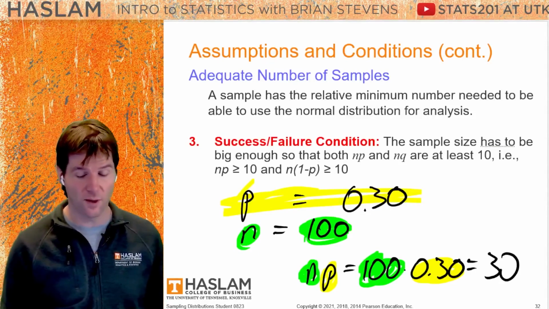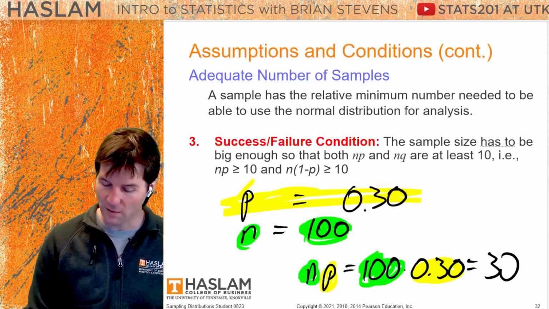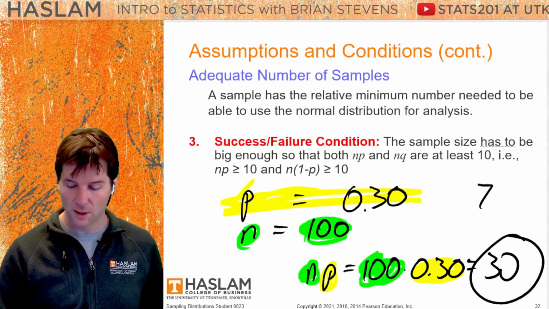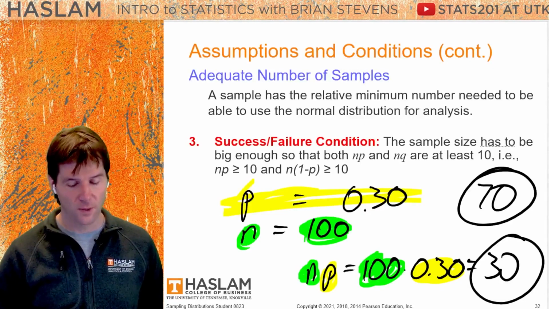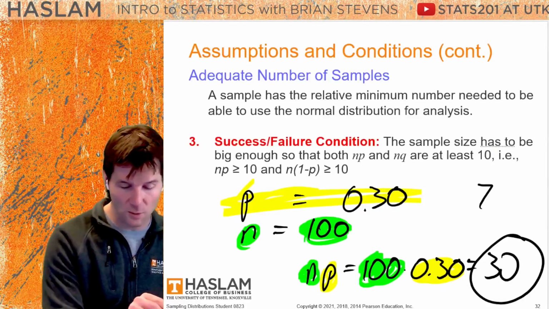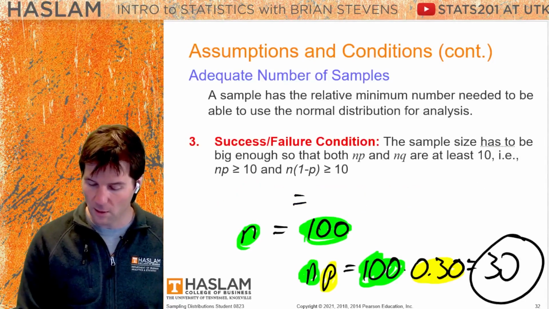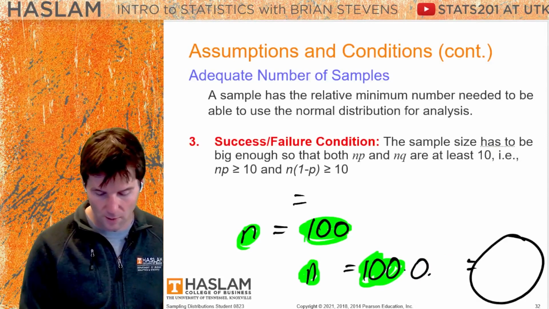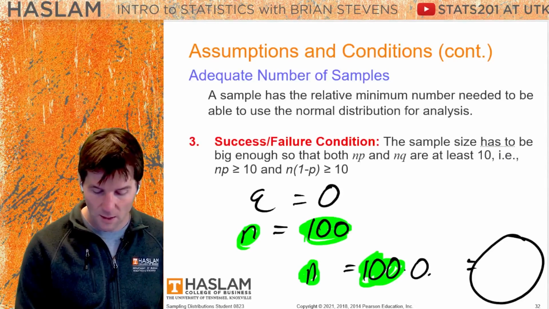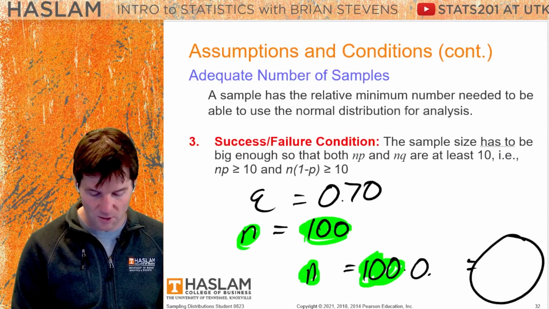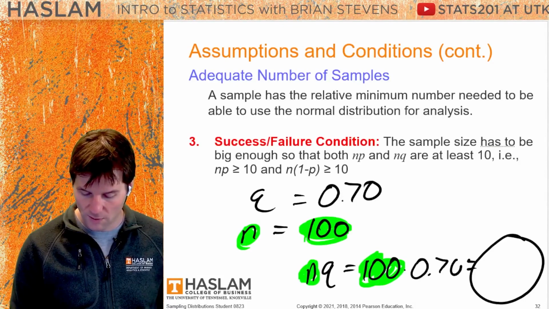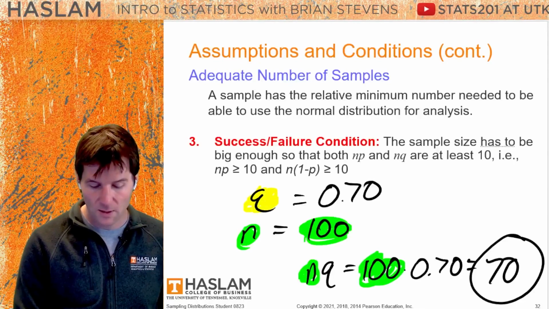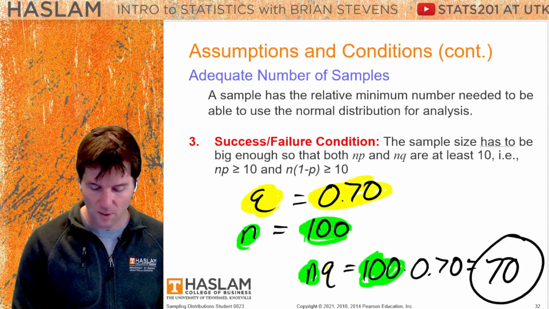The easiest way to do failures, in my opinion, is just to subtract this value out of the total. Because if you expect 30 freshmen, you'd expect 70 not freshmen. You can also change this to q. If we change this value right here, you can do the other equation, which is just going to solve out to 70, and we'll put in here q, which is the complement of p. If p is 30%, q is 70%. So n times q, 70% right there, and we'll get 70. So we'd expect 70 not freshmen in our sample of 100.